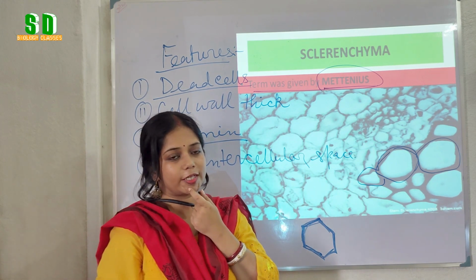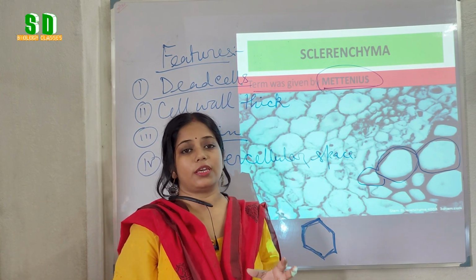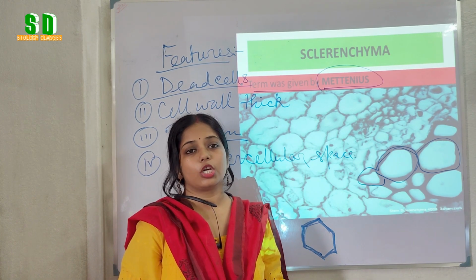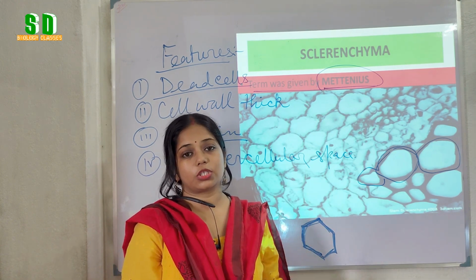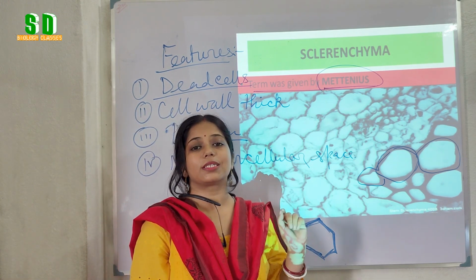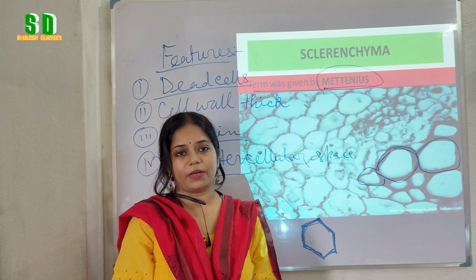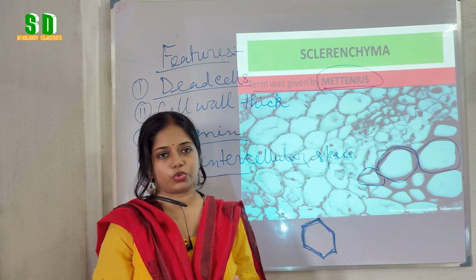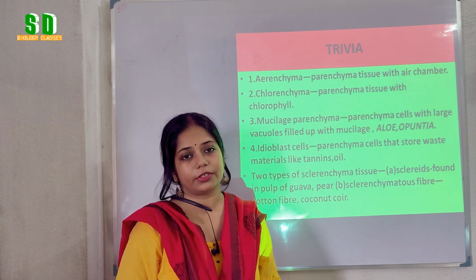Now what is the function of the sclerenchymatous tissues? Here, as the cell wall is very thick, it can give mechanical support, mechanical strength to the plant. So the plant can stand straight mainly due to the sclerenchymatous tissues. So the main function of the sclerenchymatous tissue is that it provides mechanical strength to the plant body. So here we have learned about the three types of simple permanent tissue, the parenchyma, collenchyma, as well as the sclerenchymatous tissue. So students, till now we have learned about the different types of the simple permanent tissue.